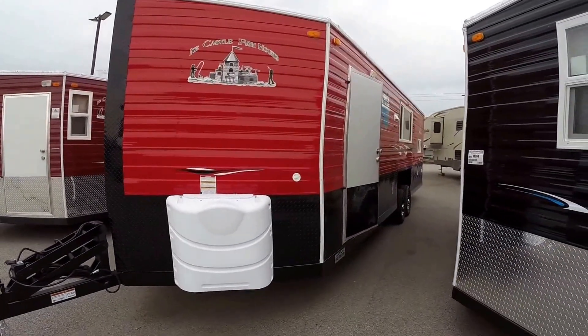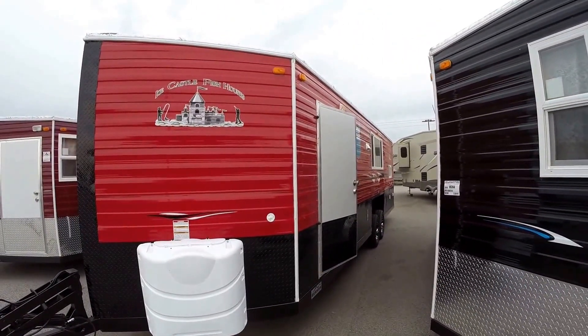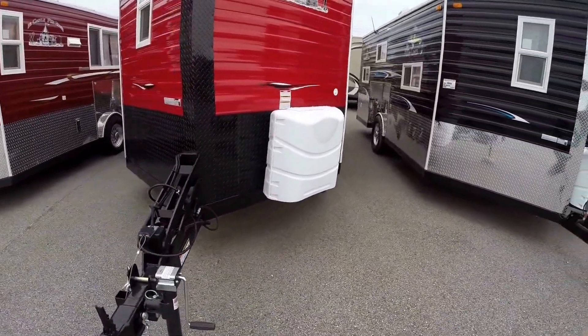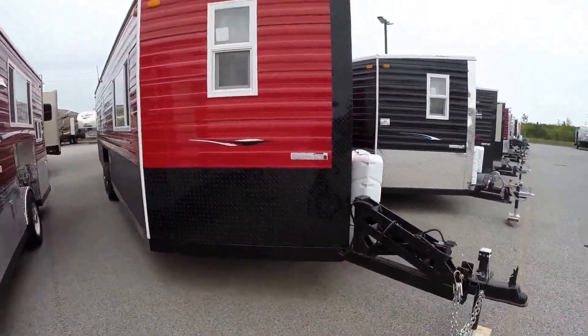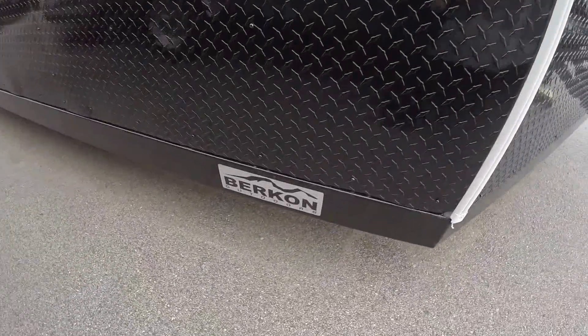Get this camera adjusted so your sound can improve. Obviously it's got that eye-catching red with the black. It would look awesome at the Eel Pout Festival, parked right out in front of the chase in Walker Bay. It's got two 30-pound propane tanks that are full right from the factory. It's got the Burkon hydraulic frame, so just take that little remote out of your pocket when you get to where you're going. Push a button, goes right down on the ice, lifts up when you're done.